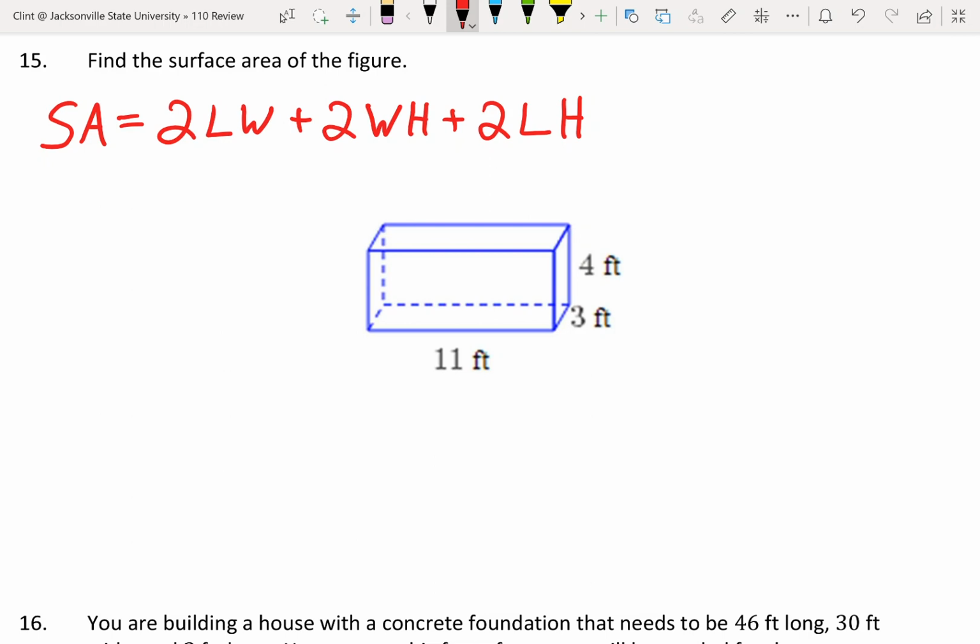Okay. So the idea is we're going to find the area of the front and the back. So we've got 2 of those. And the area of the left and the right, and the area of the top and the bottom, and add all those together. So it doesn't really matter what order you do the faces in.